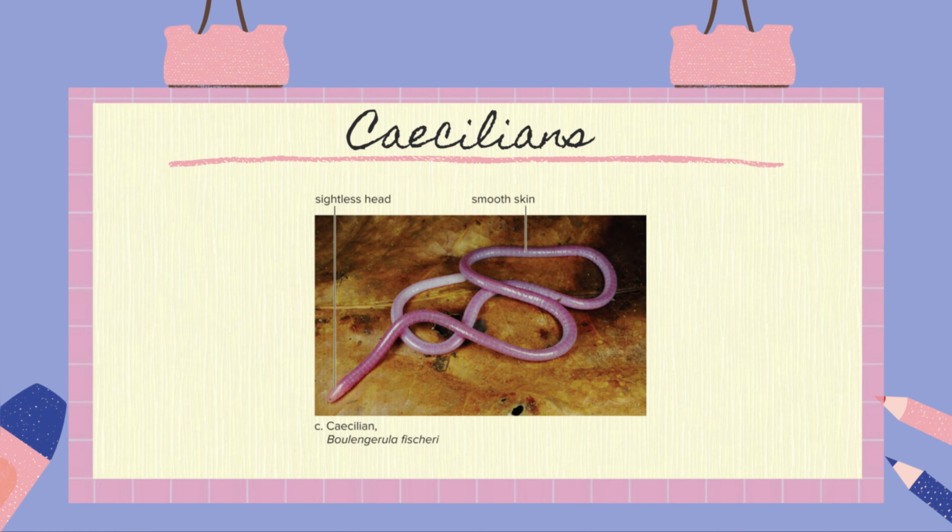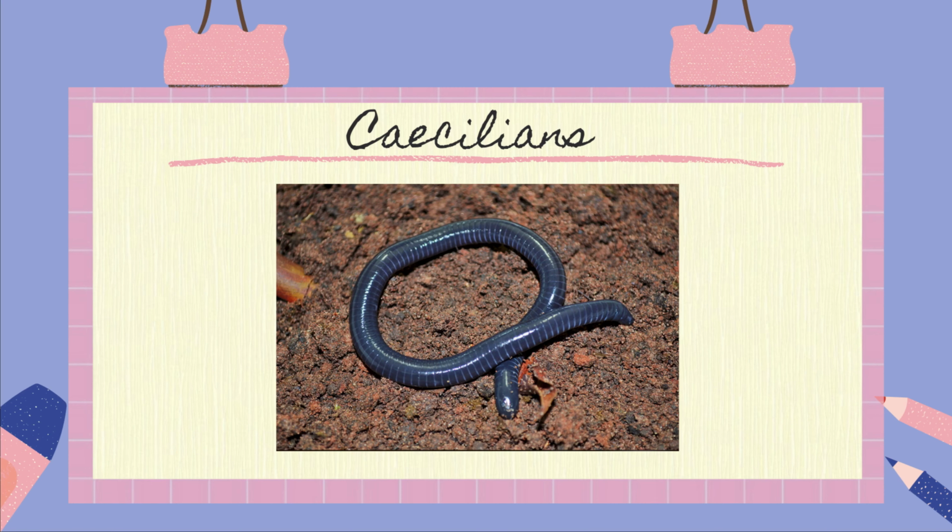Tree frogs have adhesive toe pads to climb trees, while others have spadefoots that act as shovels. Caecilians are legless amphibians with a small head and smooth skin. These worm-shaped amphibians range in length from about 10 centimeters to more than 1 meter. Most burrow in moist soil and feed on worms.